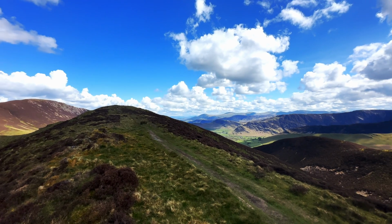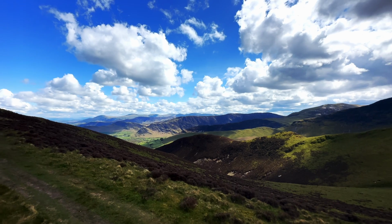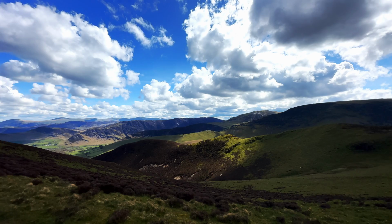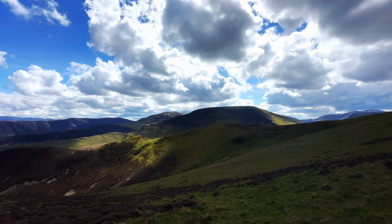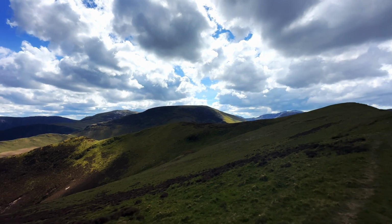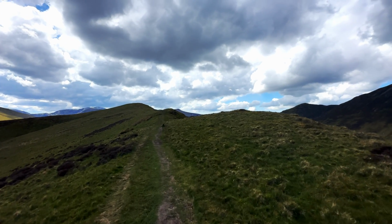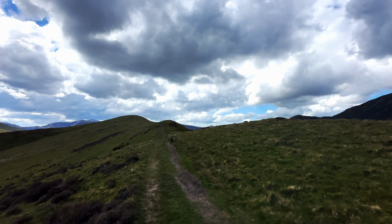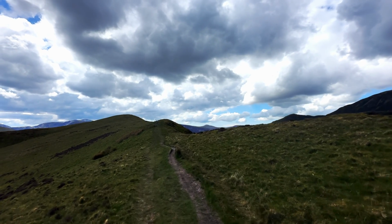And there you can see over to the Dodds and Helvellyn, Fairfield, and that there earlier that I said was Dale Head. It's not. I had a think about it. You can't see Dale Head from here. That's Hindscarf, and then that's Robinson. And then once we get to the top of Knott Rigg, we'll be able to see the Buttermere Fells, Red Pike, and the rest of them. Right, so we'll get over there, show you views from there, and then we're going to have our lunch.